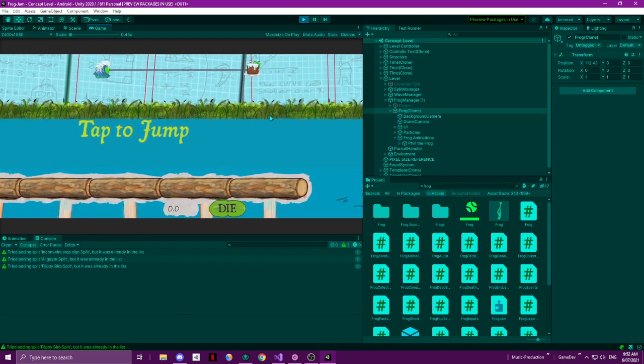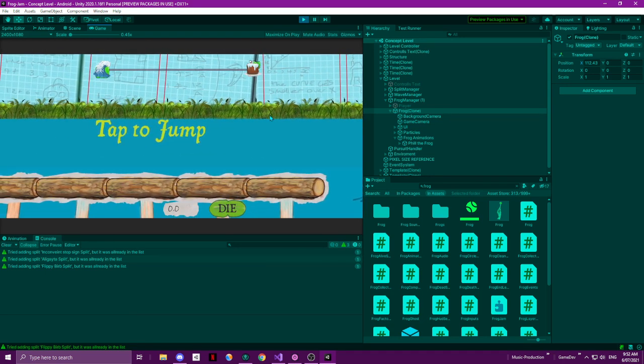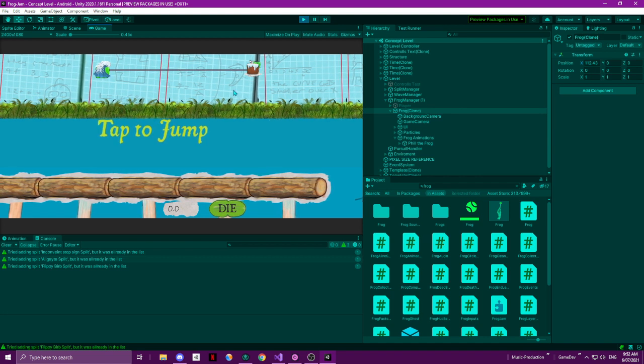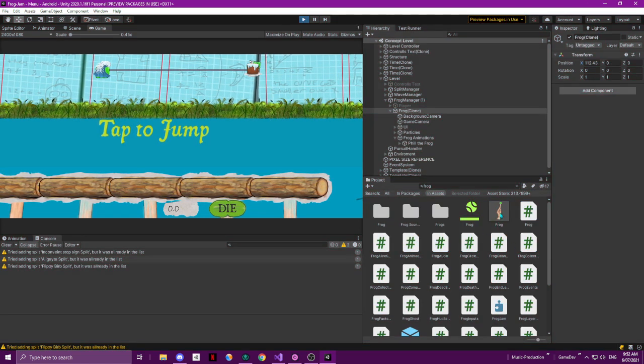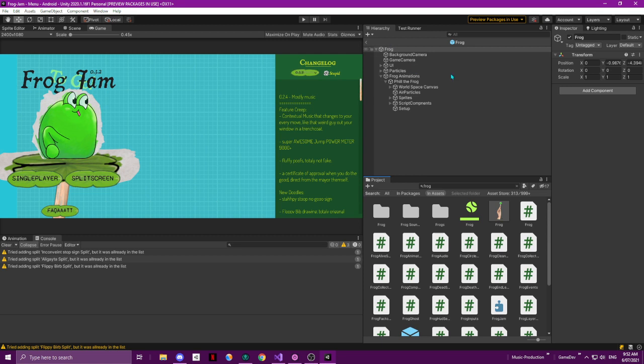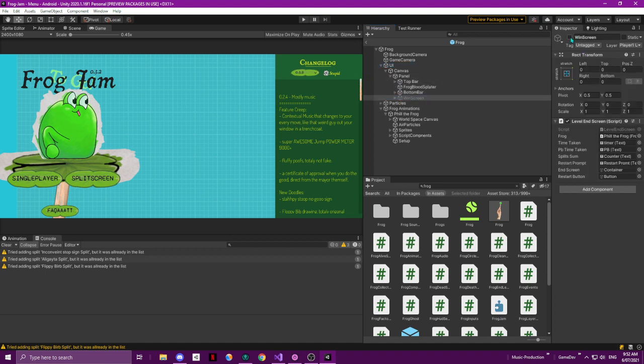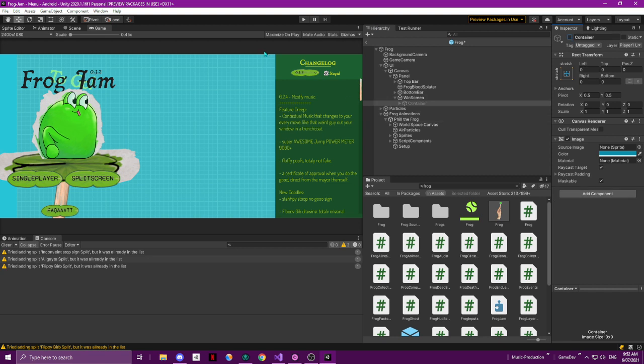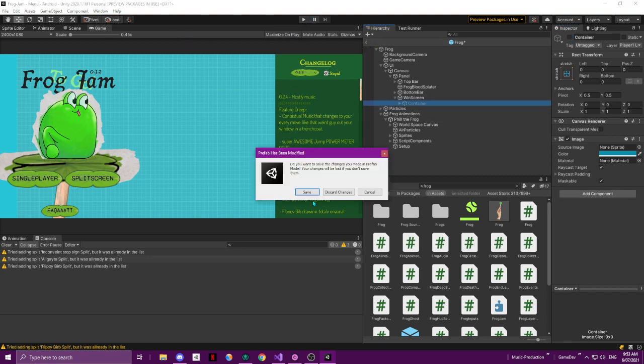I'm so good. One screen didn't appear at all. Did I turn off the wrong thing? Because there's a windscreen and then there's a container for the windscreen. Windscreen on, because that's the actual script. You don't want the script to be off, you want the container to be off. Save.